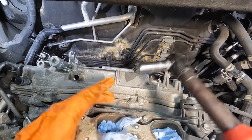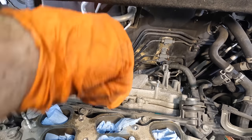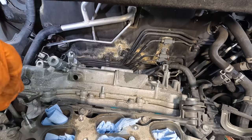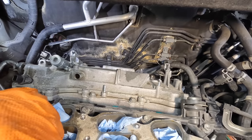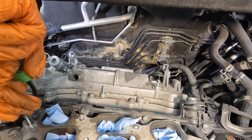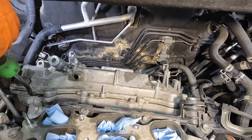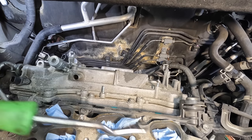Let's get under here with a prying device and see if this is gonna crack loose or not. Become disconnected now. Not working. That's on there good too. I see it flex. It does not want to release.